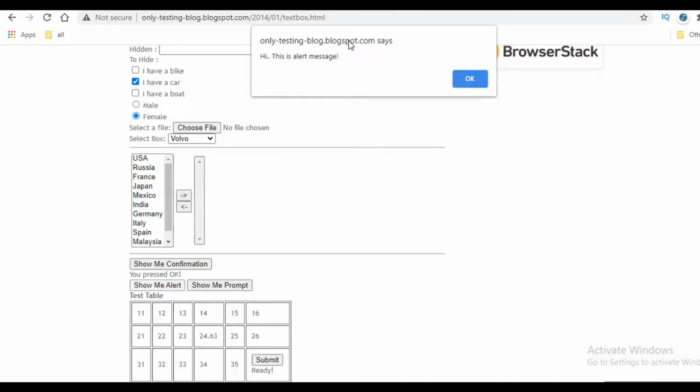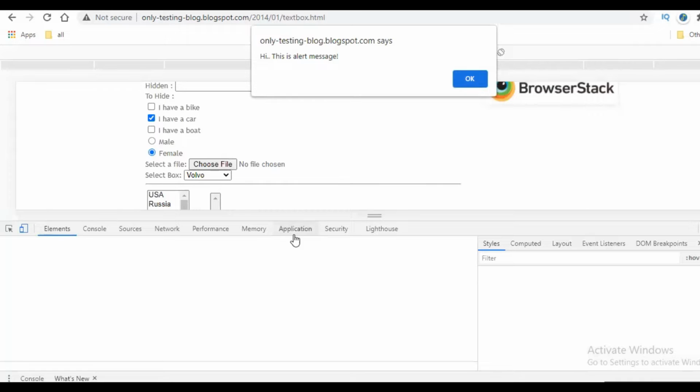We are going to perform some action inside the alert, but we can't inspect the alert box. See, I will try to show you. Even the right click will not work. I can't open inspect using the right click option or the F12 option. F12 is performing, but if I click on the blue arrow and move to the alert box, nothing will happen. None of the code will be displayed. So it means that your locators will not work for the alert boxes.